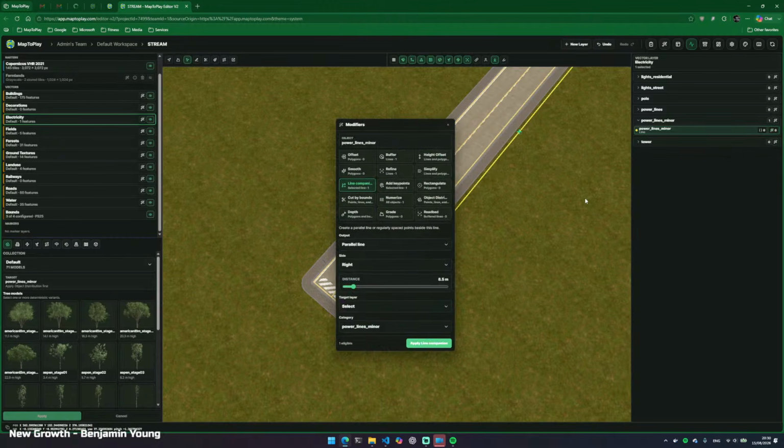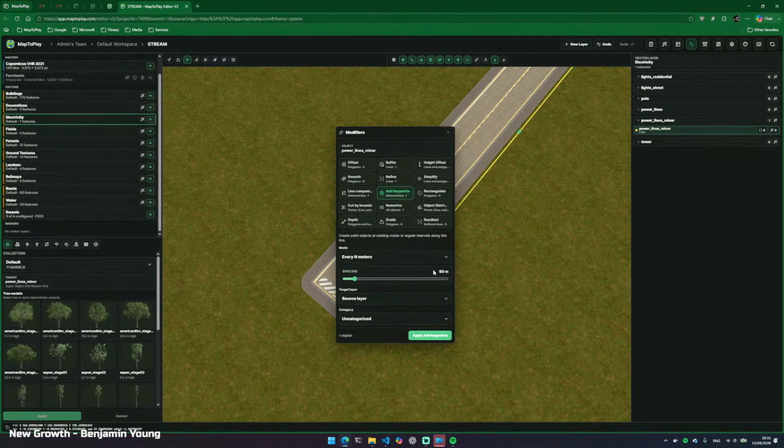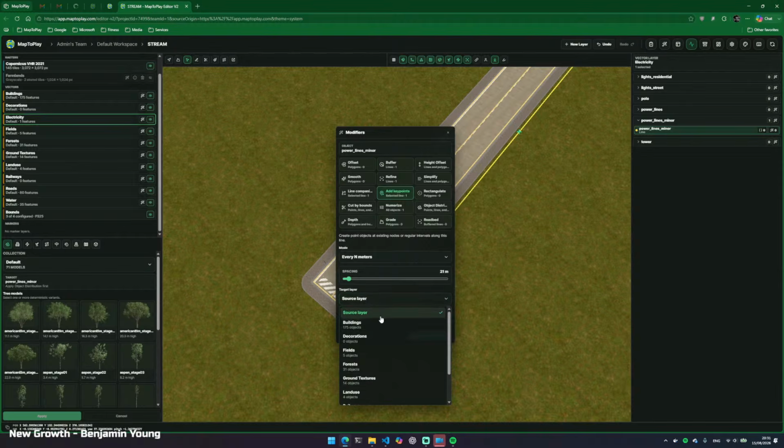We go to modifiers once again, add key points. So basically, this modifier allows you to select a polyline and put points on it with a distance, with some sort of a rule. So I would say every 20 meters sounds okay. Yeah, we can ask GPT what's the usual distance between power poles, and we select where we put them.